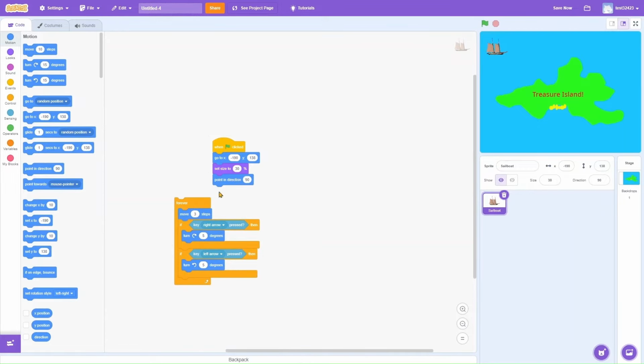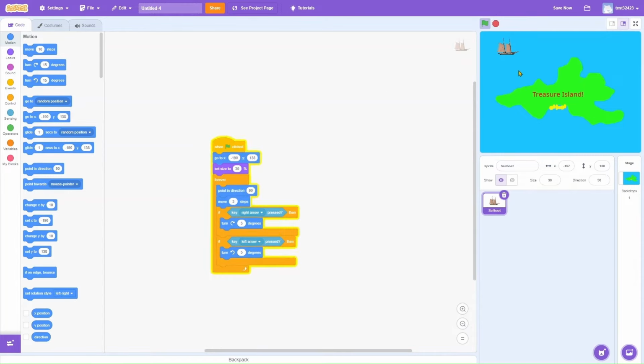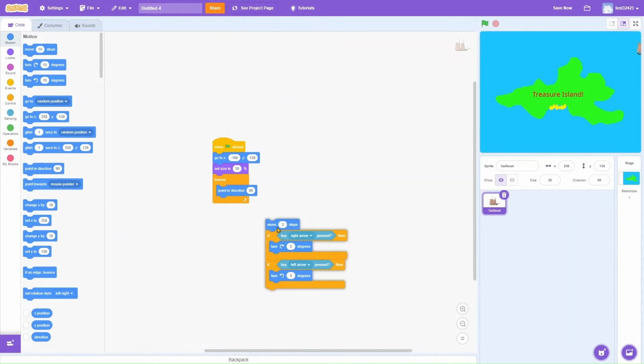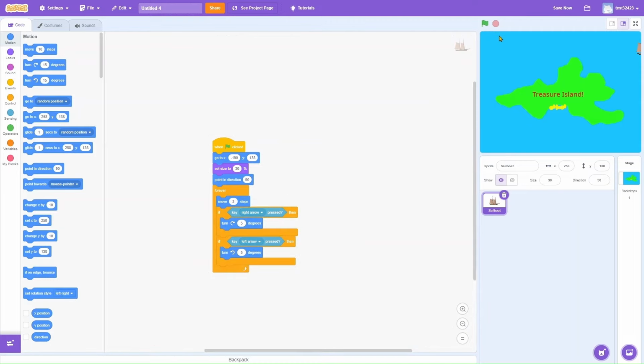Great. Now for those of you who are curious and were wondering, hey, what happens if you do put it in the forever loop? Well, let's try it out. Let's put this in the forever loop. Let's see what happens. Now, if we try to use the arrow keys, see how it kind of resists against you? Because what's happening is we're telling the boat, hey, when right arrow key pressed, turn 5 degrees. But then when the loop is rerun, because it's a forever loop, when it goes back up here, now all of a sudden it's saying, oh, point 90 degrees. So we're telling the boat to turn, but we're also telling it to go back to 90 degrees. So it gets confused. So let's leave this block up here. Put it down here. Great.